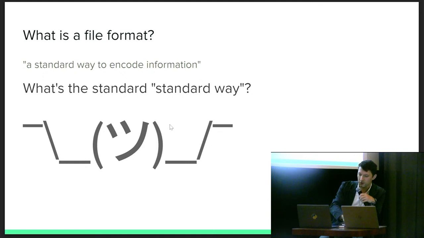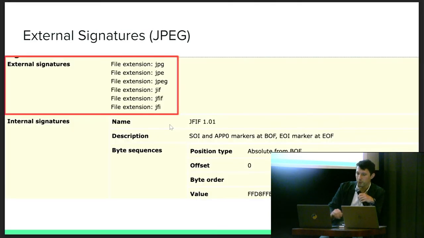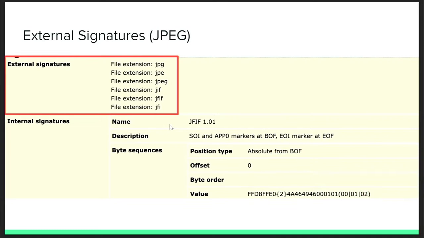They break down into two in the world of PRONOM. Number one is an external signature, which is also known as the file extension generally. That's the last few characters at the end of a file name. Like a JPEG file could have JPG, capital JPG, capital JPEG, JPE. As that example demonstrates, external signatures aren't 100% reliable. They're a recommended file naming practice with plenty of room for interpretation and corruption. However, they're still pretty useful.